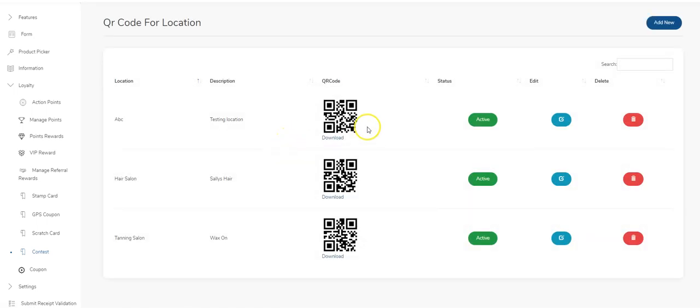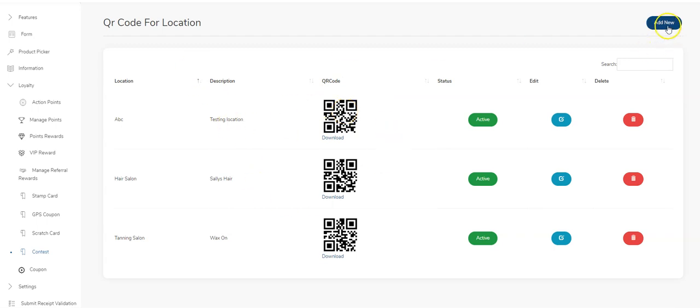You can set up multiple QR codes. So if you've got a lot of users in your app, you can actually set up different QR codes throughout your local area and drive traffic to those businesses. This is great for container apps. So if you set up a QR code at the hair salon, the tanning salon, the bookstore, shoe store, wherever, the clients would be told that they would be able to go to each of these locations and scan the QR code at that location to receive an entry into the contest.